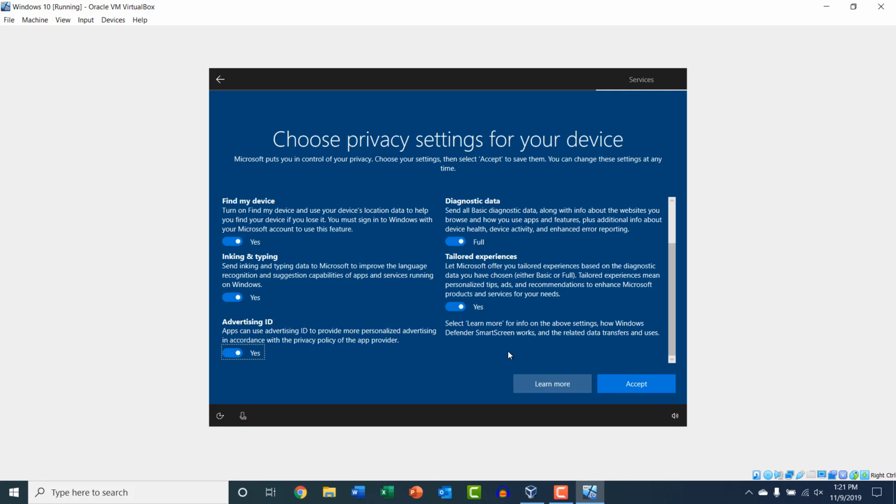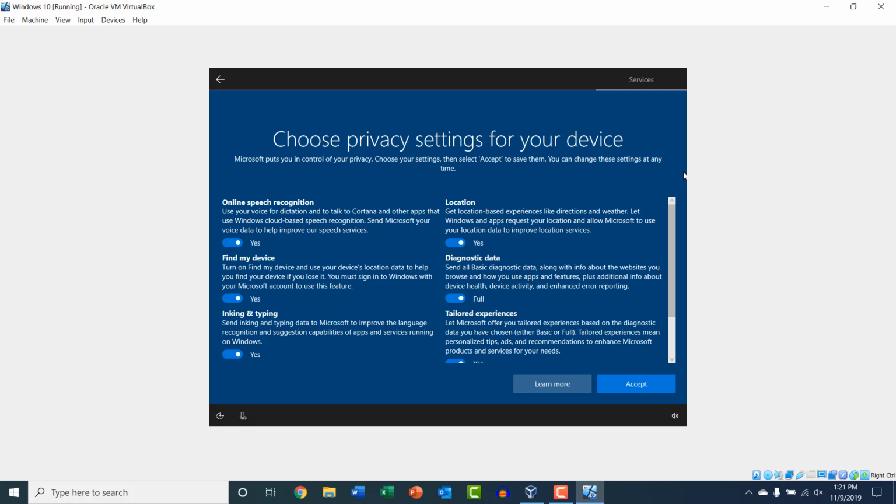I mean, this is just an insane amount of data. We saw what happens when you turn this off. They try to talk you out of it. We saw the immense amount of information that they have when we clicked on this learn more. And yeah, we're just going to run with the defaults, Microsoft. We're going to let Microsoft collect everything about us. This is just crazy, but yeah.